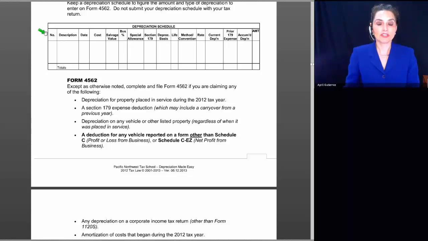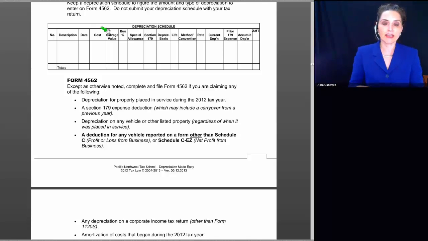So here on the depreciation schedule, this is a summary of the depreciation schedule that is created in the tax software we use called Drake software. So if we post or patch a depreciation schedule into answer keys for any of our courses, we're typically putting one in there that comes from Drake. And Drake arranges things with the description of the asset, the date, the cost, the salvage value. Salvage value is really an obsolete term. It applies to 1981 and earlier years where typically you had to arrive at a salvage value and you could not depreciate that.